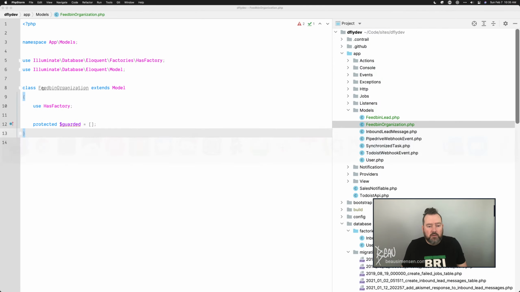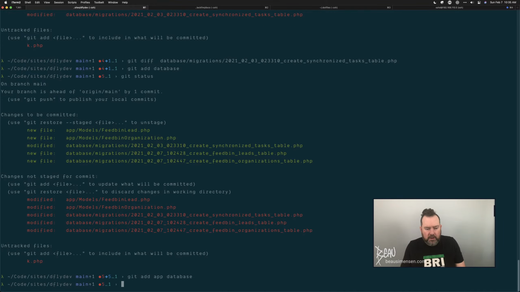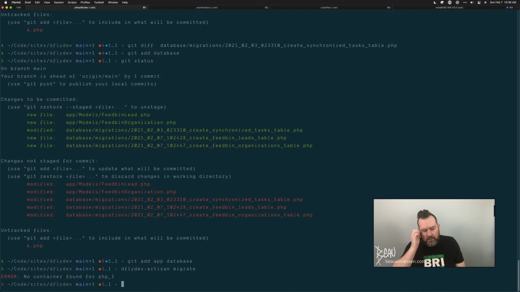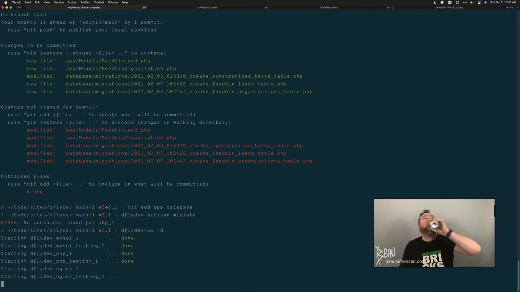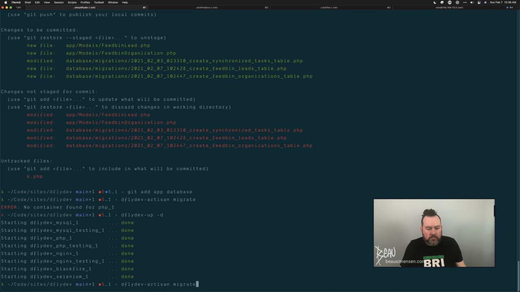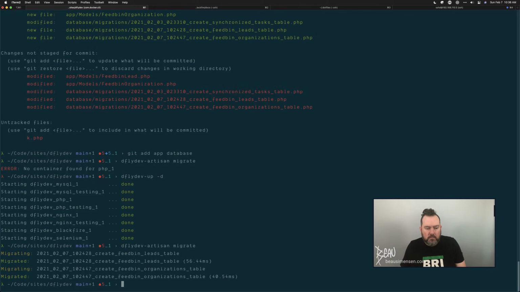Alright, so go ahead and do fresh migrate. Okay. Cool, so it's created the leads table, it's created the organizations table.